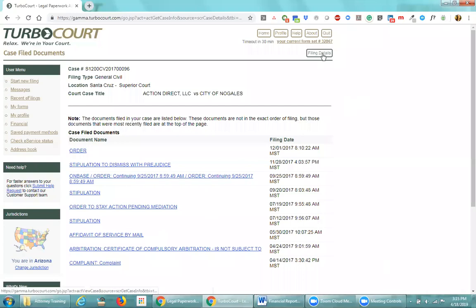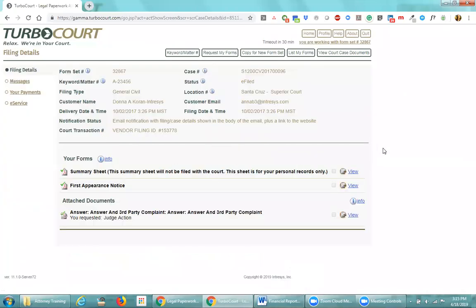This Filing Details button here in the top right, I'll click on that. That's just going to bring me back to where I just came from. So this View Court Case Document button only appears once this particular filing has moved to status e-filed. So for example, if I was looking at this filing when it was still in status delivered, this button would not be there. But as soon as it goes to e-filed, this button instantaneously appears, and you'll immediately gain access to the electronic docket, assuming the court makes it available to you. Okay? This is also true in Pima and Maricopa, by the way.